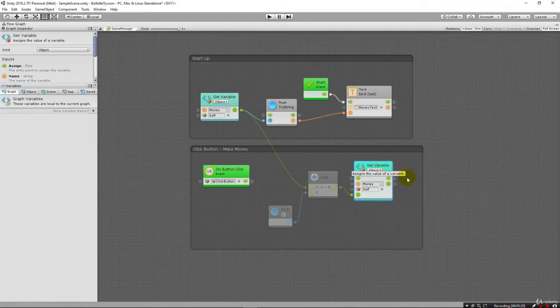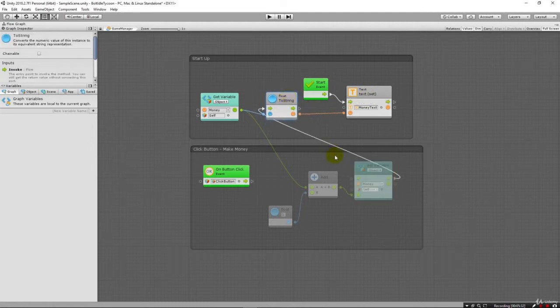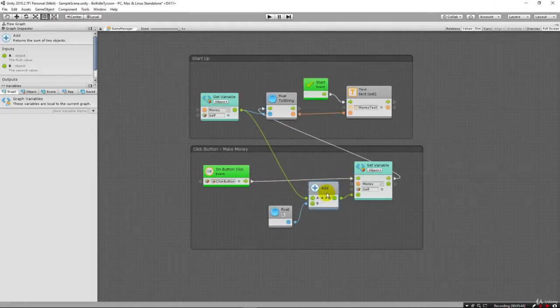Now, once the variable's set, then I probably would want to come back up here, maybe turn the float to a string, and then fire off the text. Could I do that? Maybe I could. We'll see. But we're still not doing anything with this button event here, this on button click. So I need to drag it over and say that's what is going to trigger the set variable.